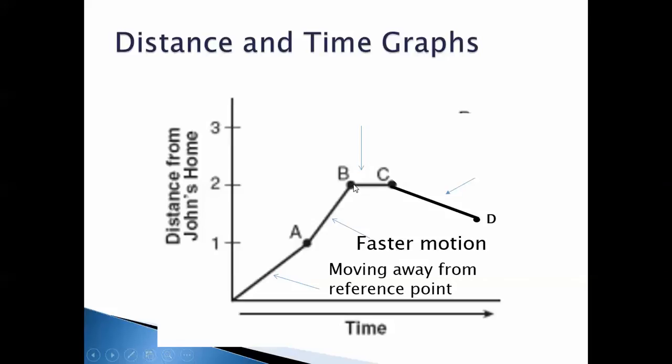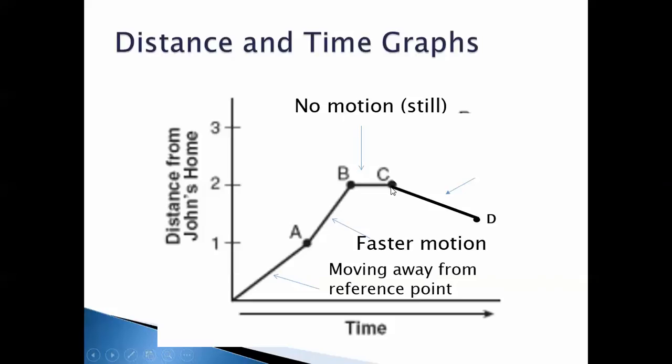Now, all of a sudden, between B and C, the line stays flat. Look, as time passes, his distance doesn't change. So he's just standing still. This is like you walked from your front door to the bus stop, and all of a sudden you realize that the bus is there, so you move a little bit quicker. And now you're standing in line while people are getting on the bus before you, so you're not moving. So this flat line on a distance time graph indicates that there's no motion, you're standing still. Or this could be a car driving, maybe they speed up a little bit and all of a sudden there's a stop sign or a stoplight, so now they're standing still.